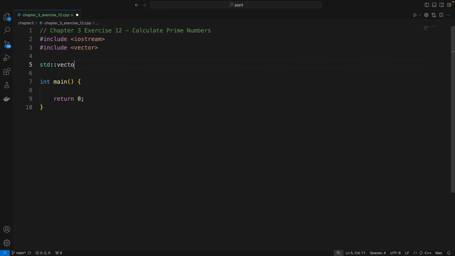We're going to have a method that's going to return to us a vector of ints, and we're going to call it get primes up to. This is going to take an integer, and that's going to be our upper bound in terms of the number up to the max that we want to achieve, i.e. if we want to get up to 100 or all of the primes up to 500 or all the primes up to 1,000, whatever it is.